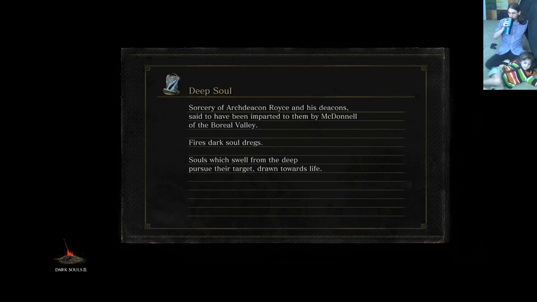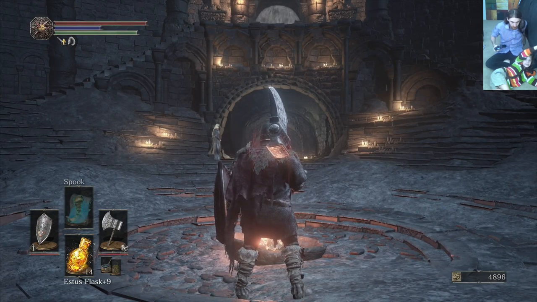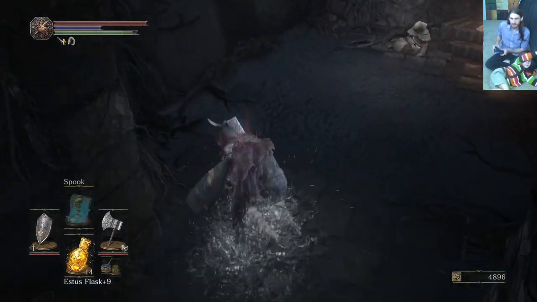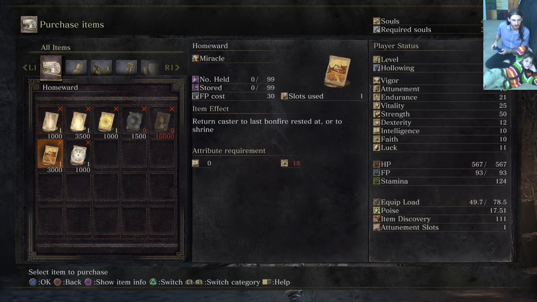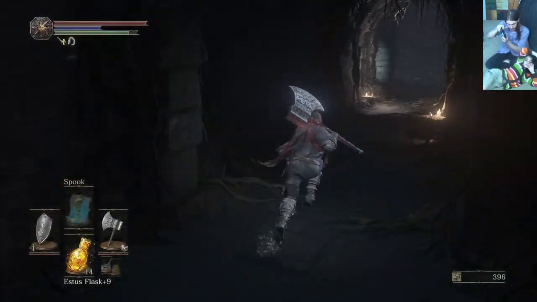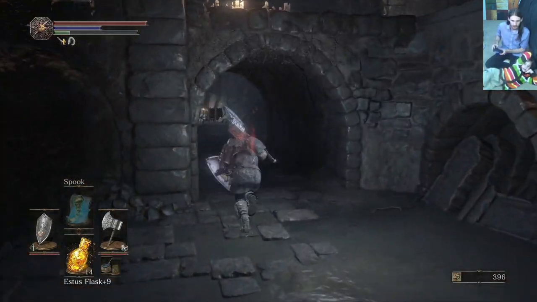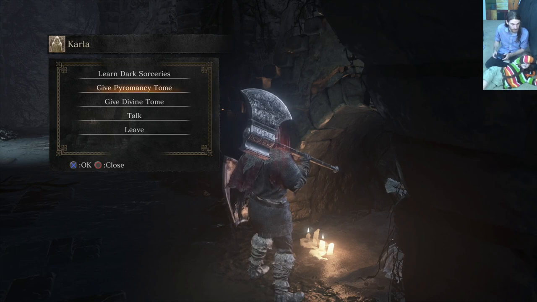Oceiros, the Consumed King. Can we talk to a nice lady? We don't have enough to buy anything from her, so we'll talk to this nice lady. Oh, wait a minute. We were going to give Carla those mirrors. Oh, whatever. That's fine. Can I give Carla them? Sure. Why not? So we're at Journey, Champion of Ash. Alright, here you go. You can do the honors, Chickadee. So we can give her two pyromancy tomes and a divine tome.